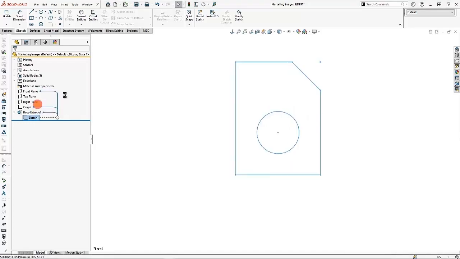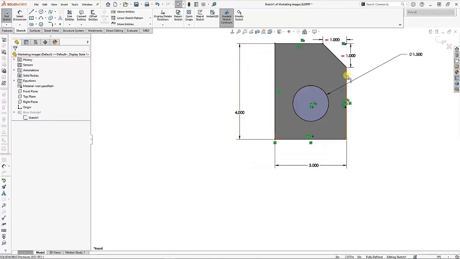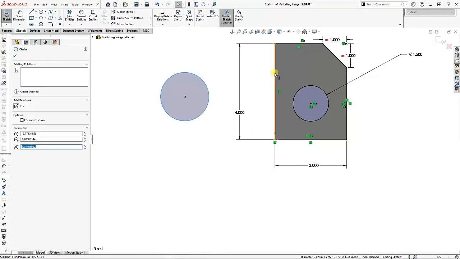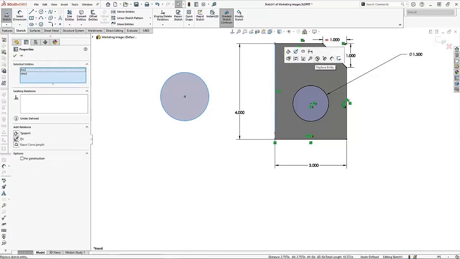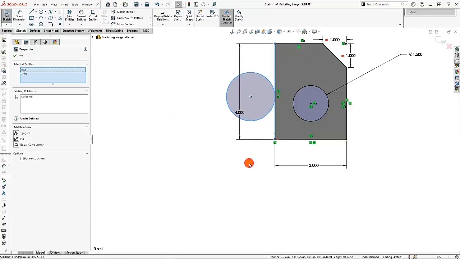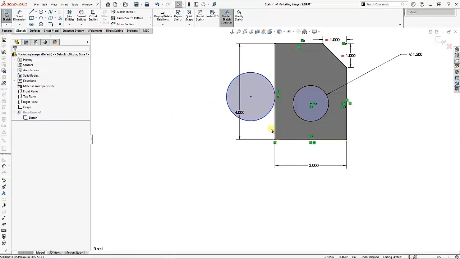One of them being the ability to select multiple things at once. So if I have a circle here, and now I use control. If I hold my control key and then select two different lines, it's going to pop up my context menus. So using the control key, we're able to select multiple items. When we select these multiple items, SOLIDWORKS is smart enough to understand we need some kind of relationship between these things and have these context menus pop up. So again, really, really useful.